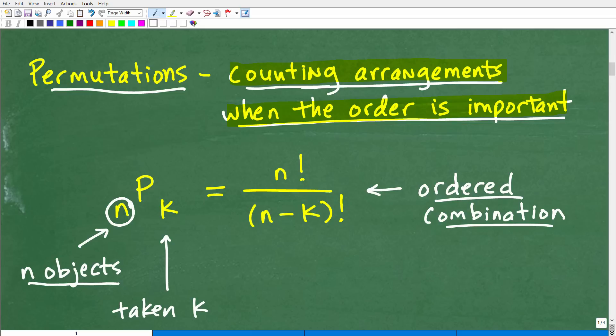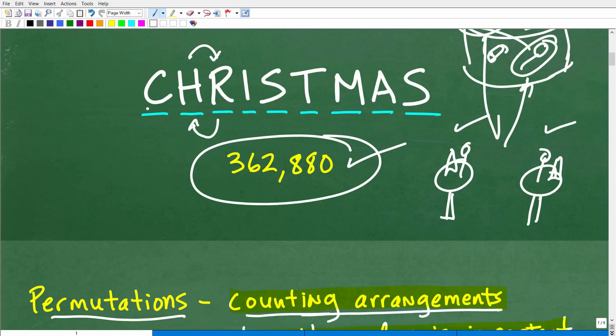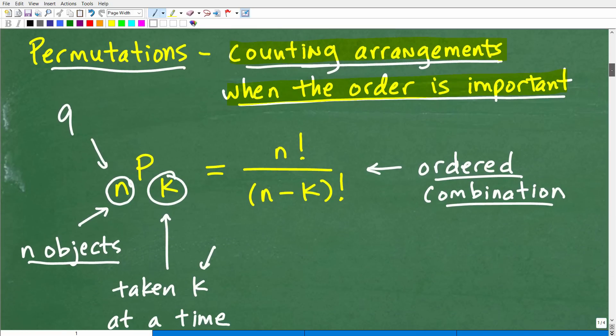Well, what is the n and what is the k? Don't worry about this little exclamation stuff here. I'm going to explain this to you in a second. So n is n objects. So how many objects do we have here? Here we have nine letters in the word Christmas. And k is how many of these letters we're going to take at a time. For example, if I asked you not how many different arrangements we could have out of the word Christmas, what if I said how many different three-letter arrangements could we have? In that case, I would only be using three letters out of the total of nine. But in this particular problem, we're going to be using all nine letters. So that's what the k is. So oftentimes, you're going to be solving problems where you're given nine things and you're going to want to see how many different ordered arrangements you could have that are less than the total number of objects you have.